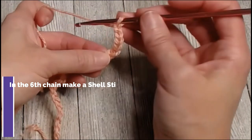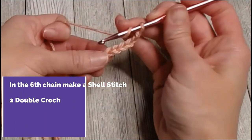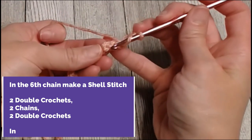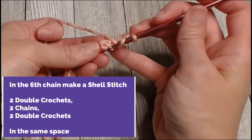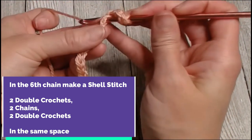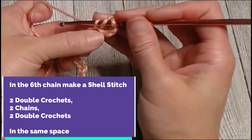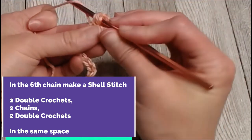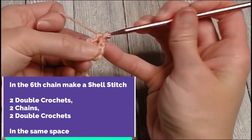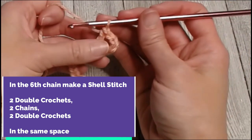So here's what you're going to do. You're going to yarn over, insert your crochet hook into that space. If you see the 3 lines there, you're going to put 2 on the top, 1 on the bottom. Boom, just like that. Yarn over, pull through. 3 loops on your crochet hook. Yarn over, pull through 2. Yarn over, pull through 2. That is your first double crochet.